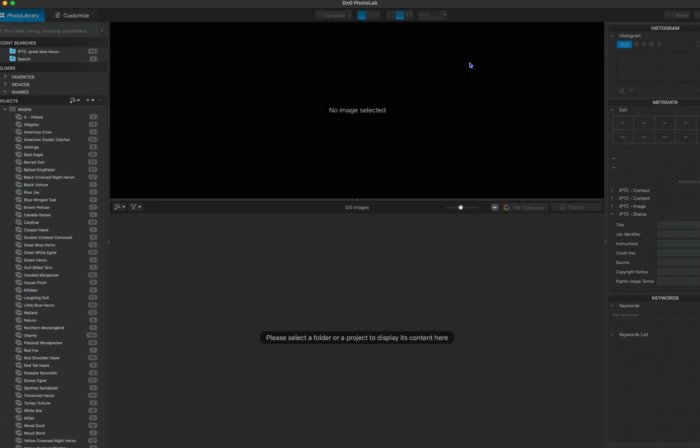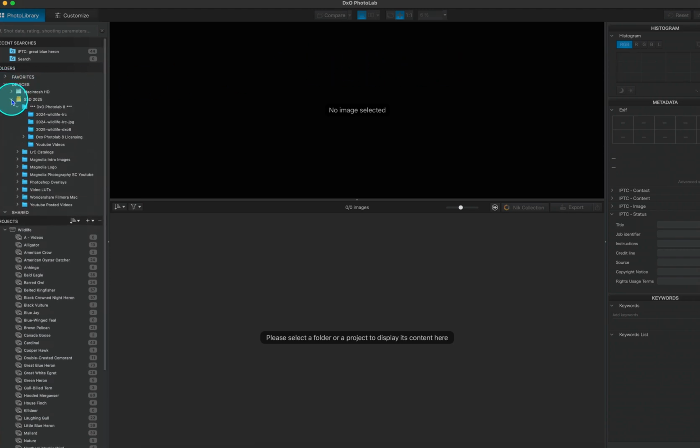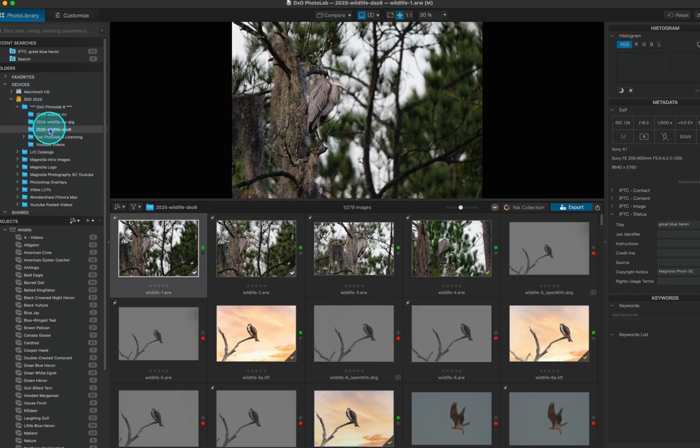And that is one of the big attractions for me when it comes to DxO Photolab 8. It works like any other Finder option on your computer, right? So when you're in DxO, you just have to navigate to the folders where your images are, and it instantly recognizes them. You don't need a special catalog. You can move them to another disk. You can move them to another location on your disk, whether you're in DxO, whether you're outside of DxO. It doesn't matter. There's never going to be a communication issue with DxO and where your photos are located. You just go into DxO and navigate to them, and there they are.